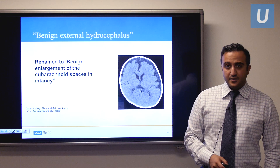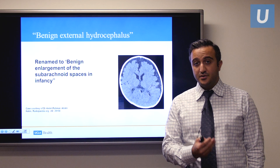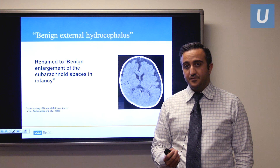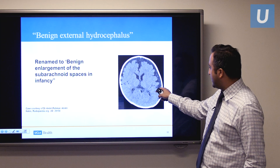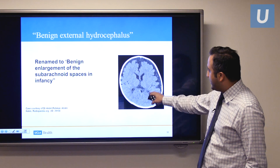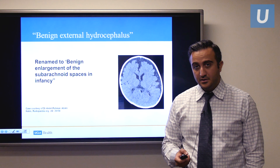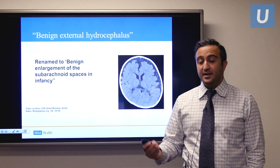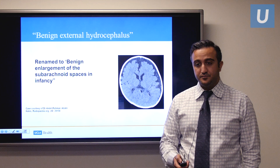There's another entity often called hydrocephalus that we don't think of in the same way as traditional hydrocephalus — benign external hydrocephalus. This is where there's increased fluid accumulation surrounding the brain rather than inside the ventricles. This condition is usually self-limiting and extremely rare to require medical intervention. These children commonly have heads larger than normal, which is why they're referred to a neurosurgeon, but by age two this typically resolves completely without surgical intervention.